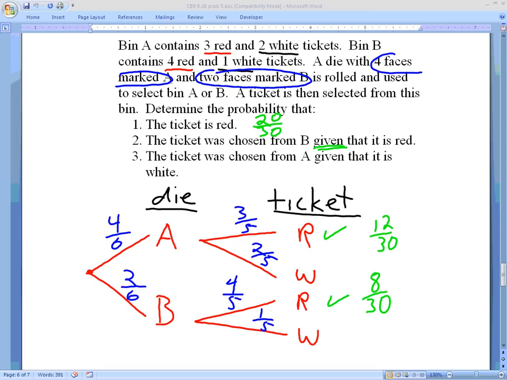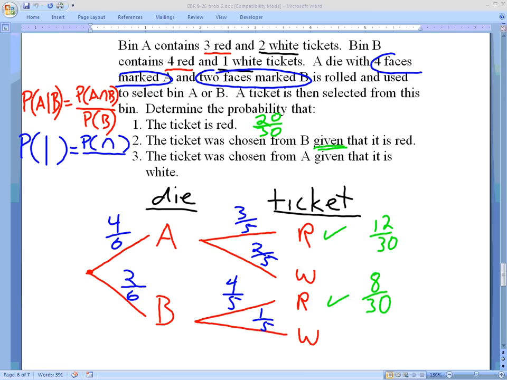Well, when we have a tree diagram, we need to use that formula. So I'm going to write that formula down that we gave a couple slides ago. It says the probability of A given B is equal to the probability of A and B divided by the probability of B. Well, we do have A's and B's in this problem, but I'm not sure they're the A's and B's that they put in this sort of generic formula. So what I will often do is I'll write the whole formula again, but this time leave all the letters out. Keep all the symbols in. I've got my and symbol, all my parentheses, my given symbol and stuff, but now I'm leaving it blank.